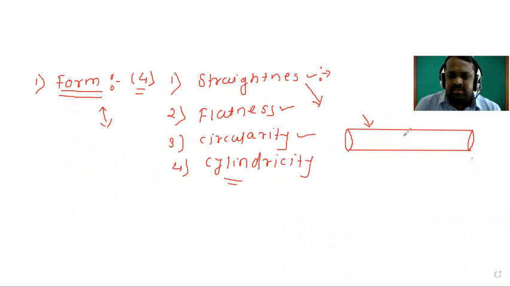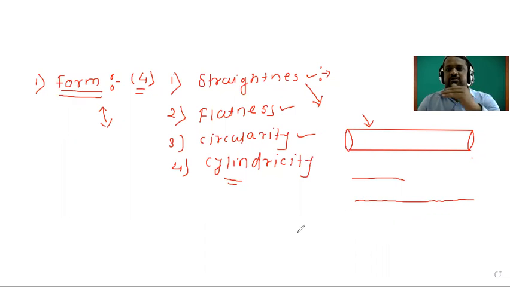It is possible. Sometimes it will be produced like this. Right now you are observing it is straight, but in actual practice, it is not possible to produce a perfectly straight part. Some waviness will be there like this. It will be produced like this, meaning some waviness will be produced.